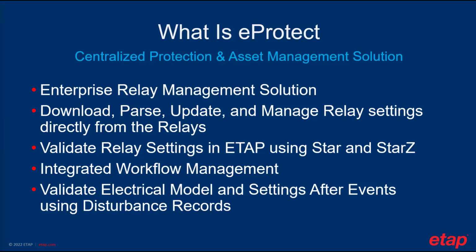So first, what is eProtect? eProtect is a centralized protection and asset management solution. This means that it is an enterprise relay management solution where you can download, parse, update, and manage relay settings directly from the relays. You can validate relay settings in ETAP using Star and Star Z. So if you're familiar with the protection coordination studies that we support already, it integrates seamlessly with that tool. There's an integrated workflow management solution, and you can validate your electrical model and settings after events using disturbance records.